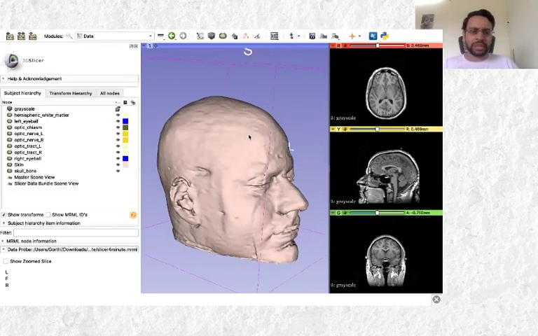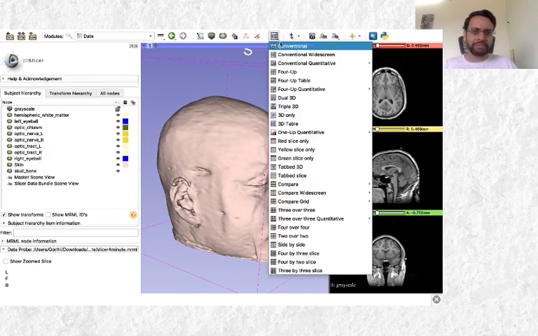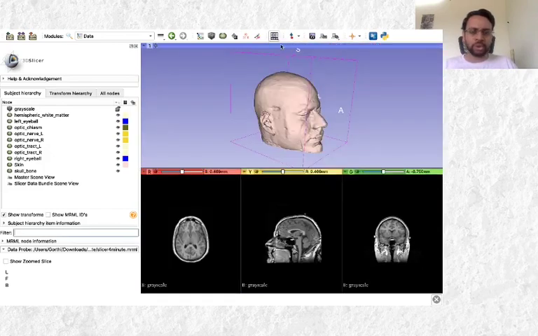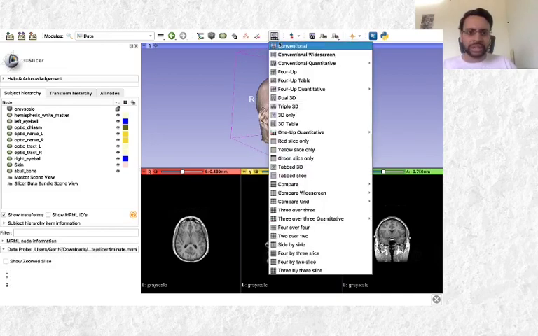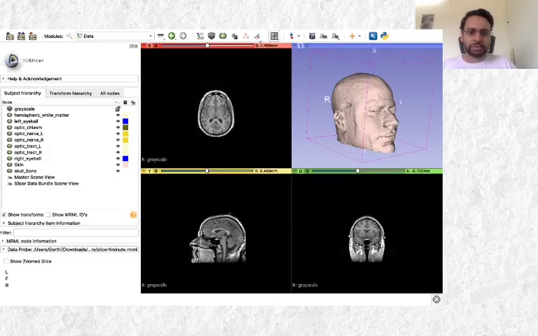So there are different ways of visualizing the data here. You could have a control over this. For example, if I go to the conventional mode, this is how I would visualize the data. Volume on top, this is your axial slices, sagittal slices, and coronal slices. You could see the volume here in different ways. For example, this is 4 up.